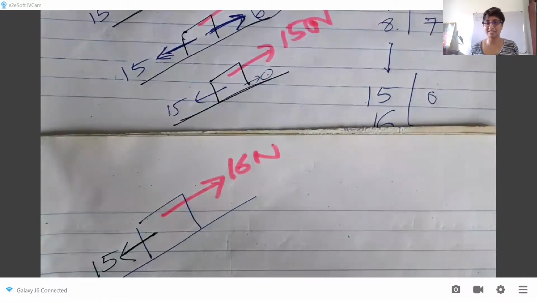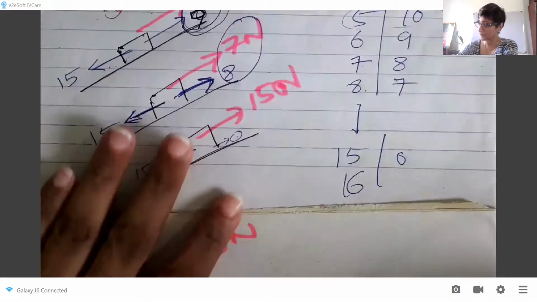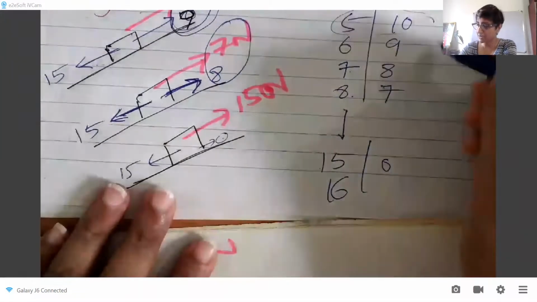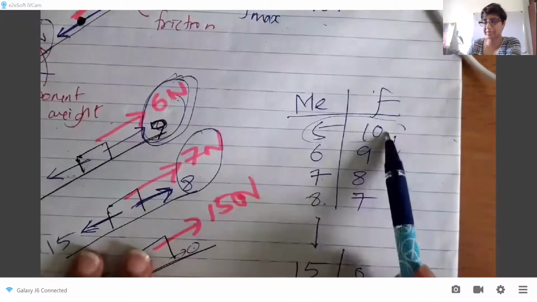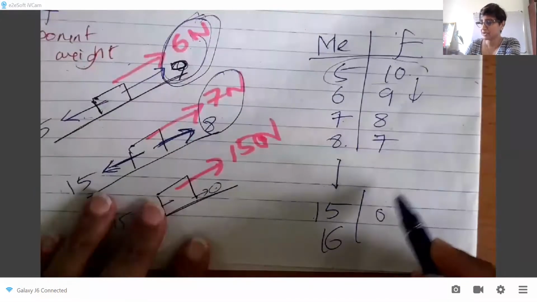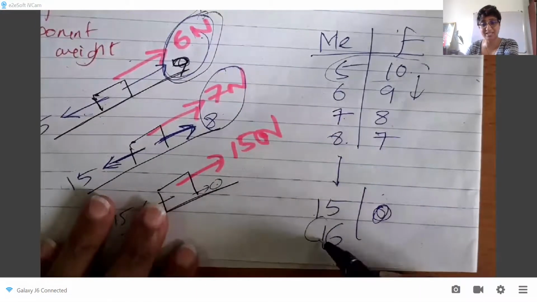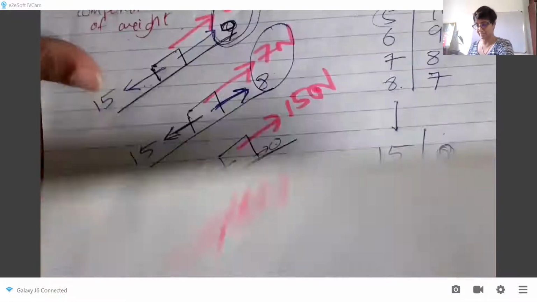Okay, Kavindi says, friction starts acting from down. Friction will now flip the direction. If you look at my table, what was happening to friction? Friction was relaxing itself. It started with the maximum 10, 9, 8, 7, 3, 2, 1, 0. And when I change this to 16, this would go to -1.